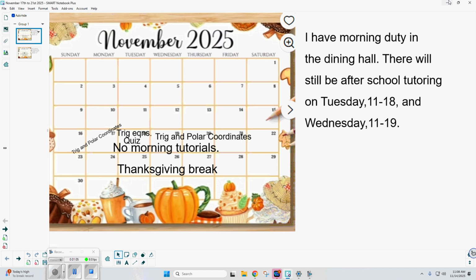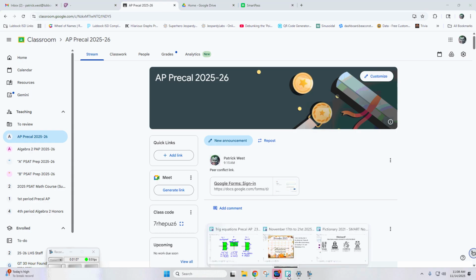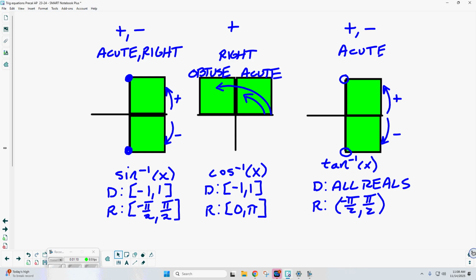Okay, well, let's take a look at what we got here. So if we're going to solve equations that don't result in special right triangles or quadrantals, then we got to remember some information about the inverses. So first off, our notation is the -1. Remember, we have restrictions on each one. From each, you're always rotating from the positive x-axis. Remember, we called that standard position.